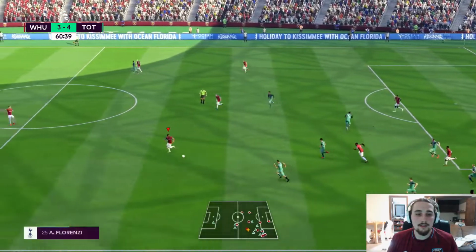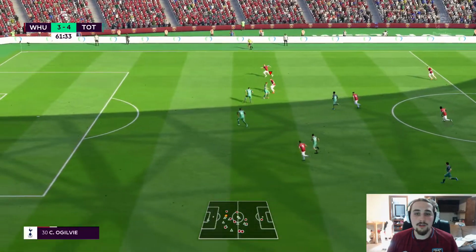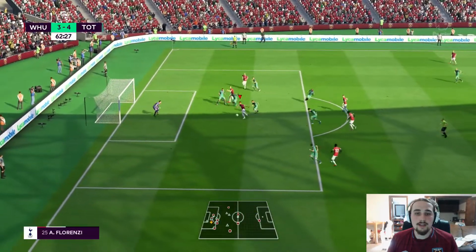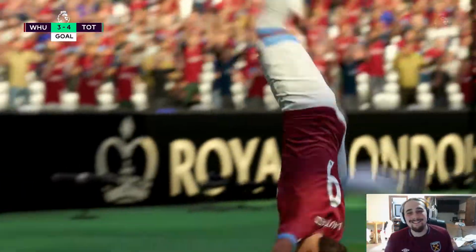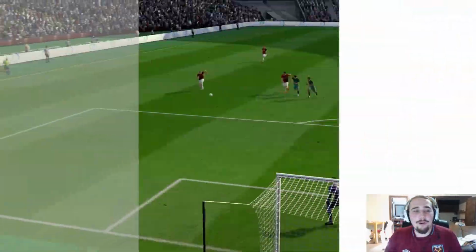Nicely done. Oh, it's a lovely ball out, and there's plenty of space here. Men coming forward. Arnautovic. Nicely done. Yarmolenko. Gets it back. And it's come to him, and he's had a hit, and it's in off the bar, and it's 4-4. Alright, Martinez. Welcome to the club. 2 goals in a couple of minutes for him.